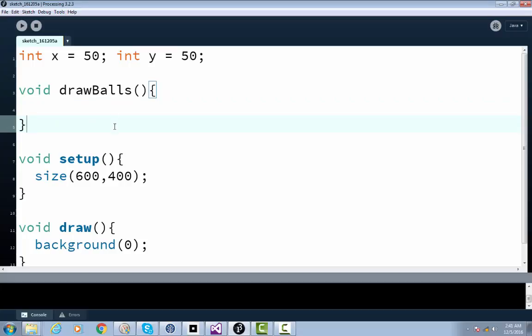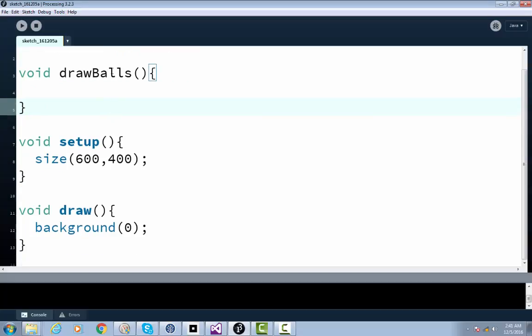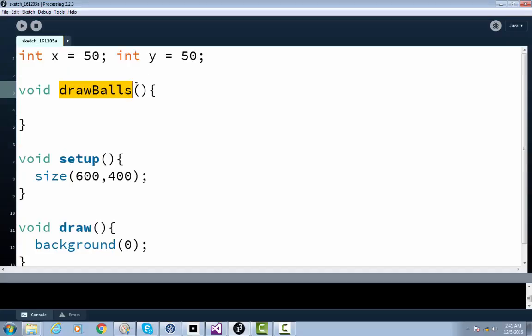Okay. So it looks a lot like our void draw and our void setup. We start with the type specifier, which don't worry about that. And then we give it a name. Common practice is to start lowercase on the first word, and then on the following words, the first letter should be uppercase, very much like variables. And then after that, we put parentheses, and sometimes we would put arguments inside of there. If you leave it blank, then, yeah, don't worry about it. I'll go over that in just a second.